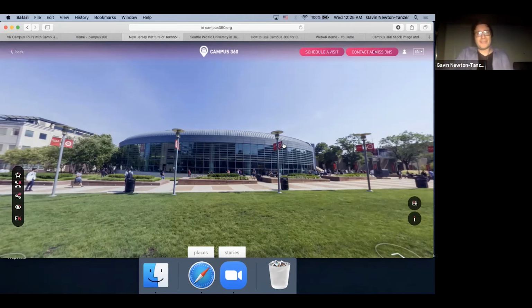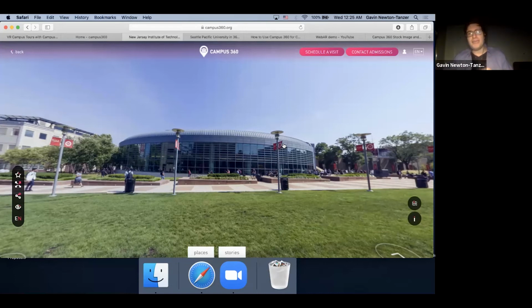Now, there's different ways that can be used. First, a student, if they're at home, can get one of these devices on Amazon or wherever they want for roughly 30 to 50 cents. They're very inexpensive. They're very accessible. At a fair, you can have them available for students so that they can visit the campuses that are there at the fair, or they can visit campuses that aren't there at the fair.